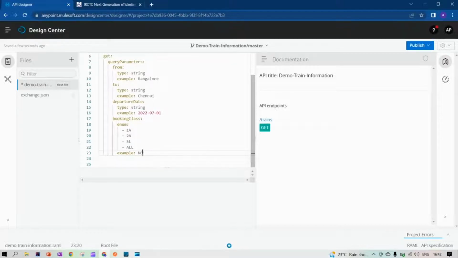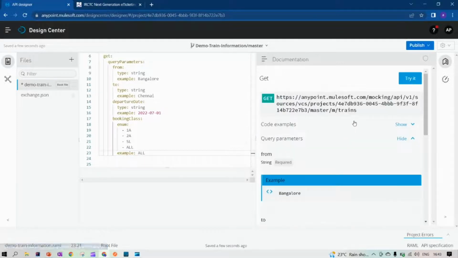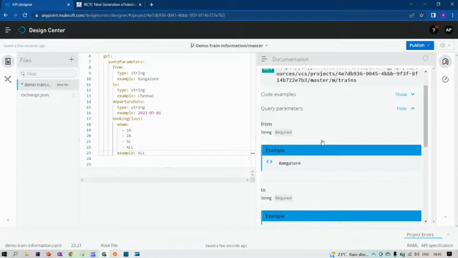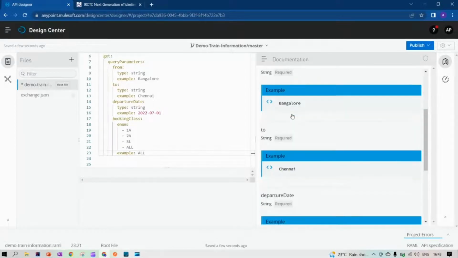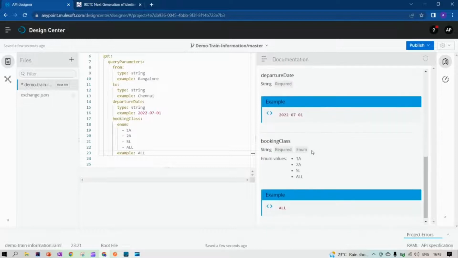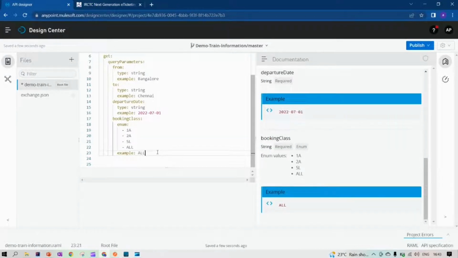If we try to pass no, it tells you clearly that the value should be equal to one of the allowed values. We have a set of enums and the supplied value should be one in the list. If we give all, it works. If I use the small letter, it tells you the same. Okay. We go to the get API documentation. Here you can see the query parameters. We have all the parameters required. Booking class is there.